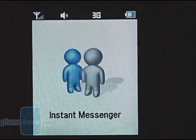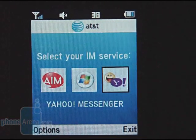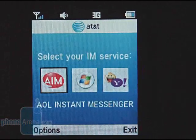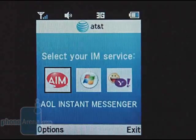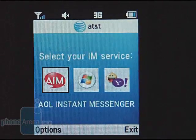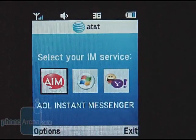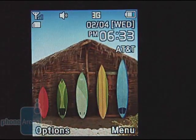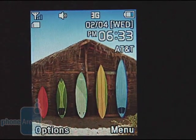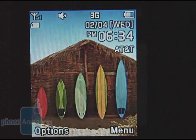we did like the instant messenger client on the device. It allows you to use AOL Instant Messenger, Windows Live Messenger, and also Yahoo Messenger. The great thing about it is that if you run the application and put in your username and password, it will actually run in the background. So if you exit out of the application and go back to the home screen, you will notice an icon in the top right corner to signify if someone has messaged you back. We just like that feature, having it run in the background, so that the device is always connected.